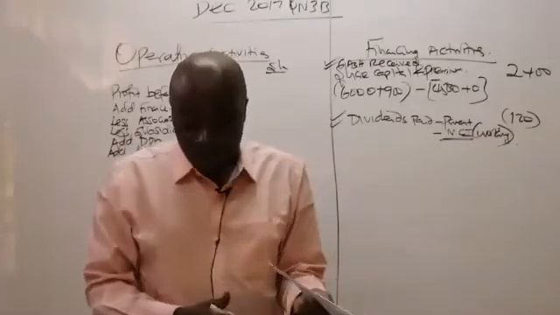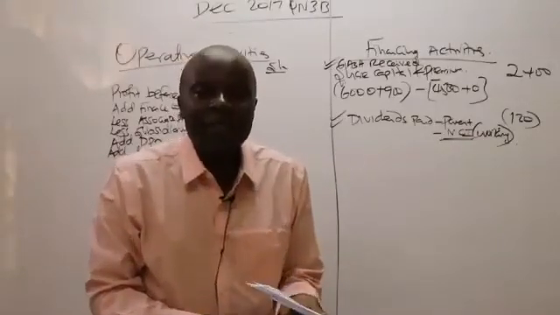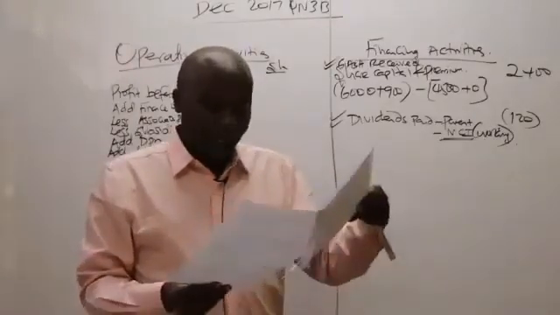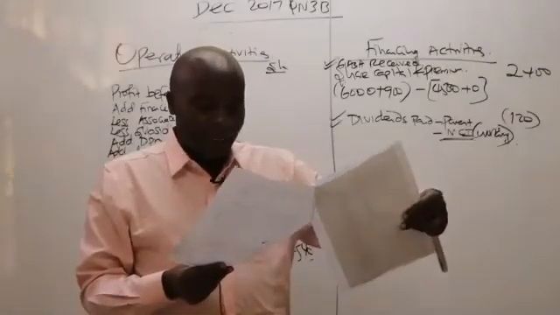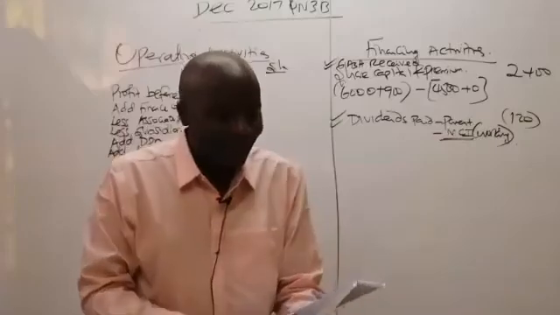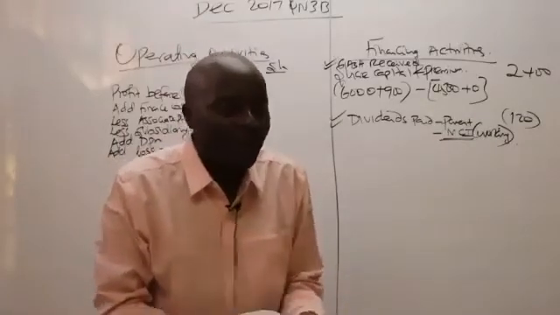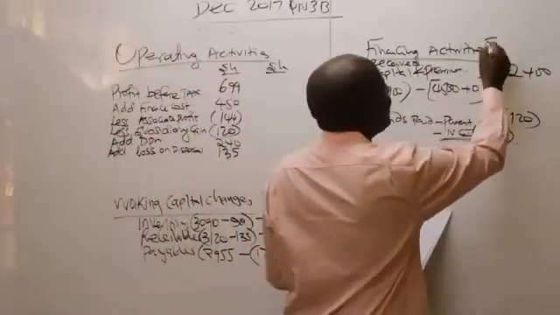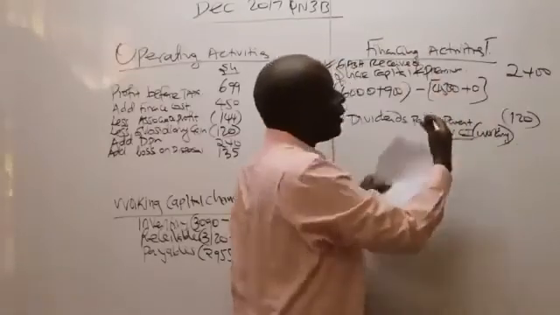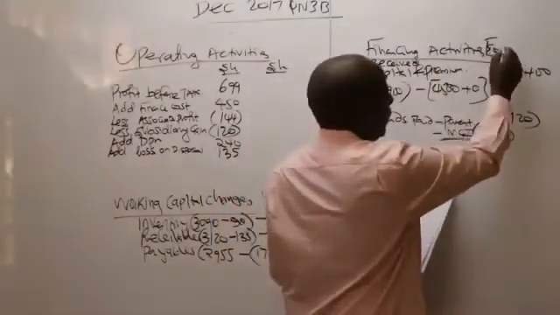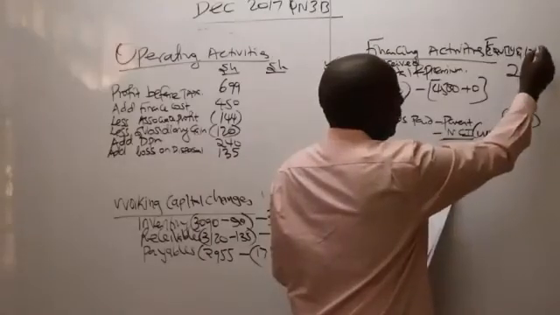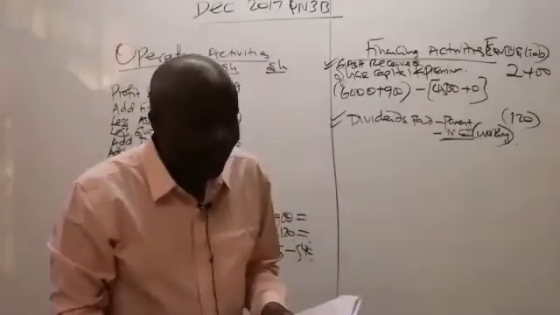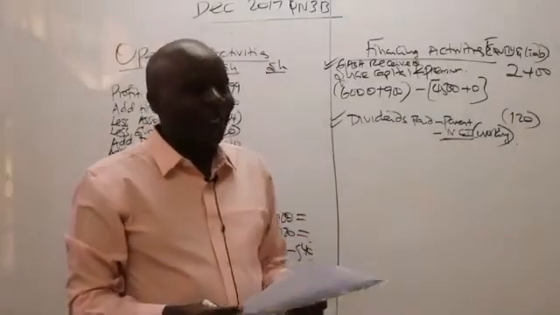Great. Ladies and gentlemen, apart from that, what other financing are you looking at? What else are you looking at? Loans, yes. Remember, repayment of loans, yes. Borrowing, yes. Remember financing activities, the way we say assets financed by equity and liabilities. So this should be equity and liabilities. So please check whether there are any loans that we borrowed.